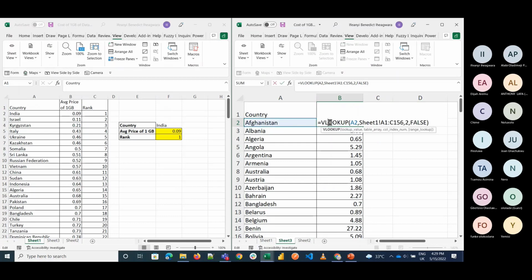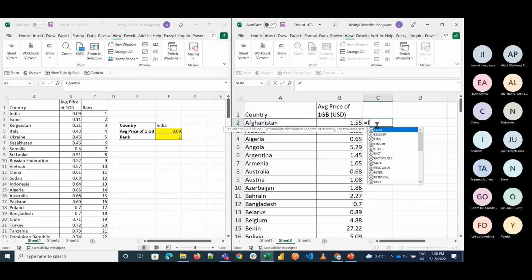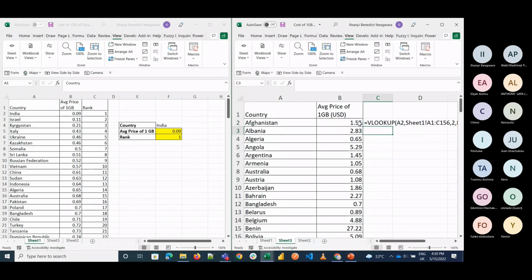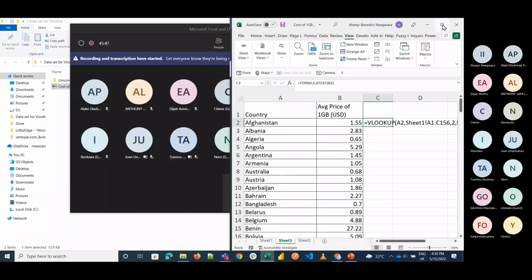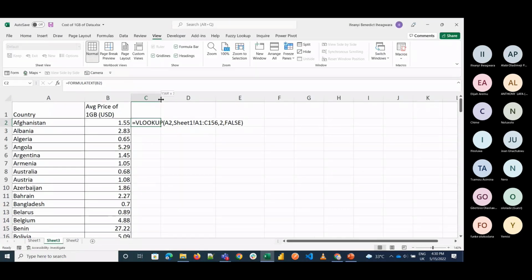This time we're looking up values from A1, you can see A1 to this.